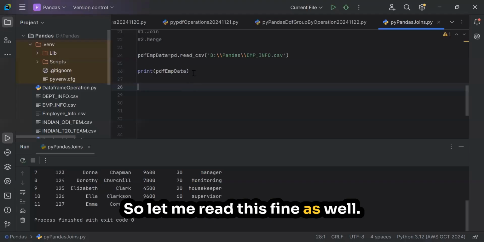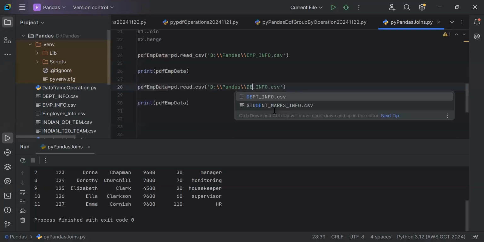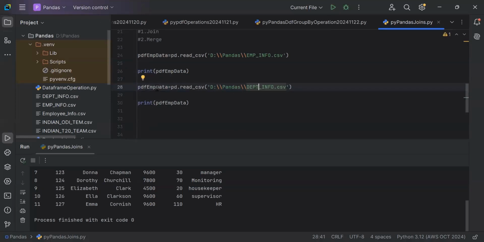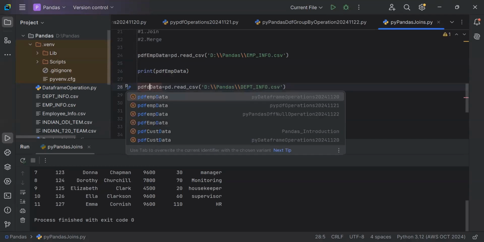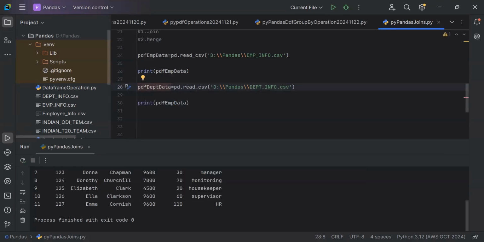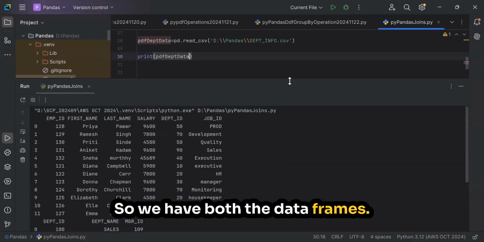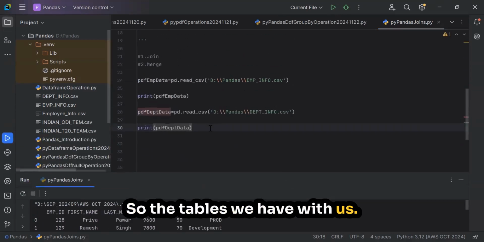Let me read this file as well. So we have both the data frames, the tables, with us.